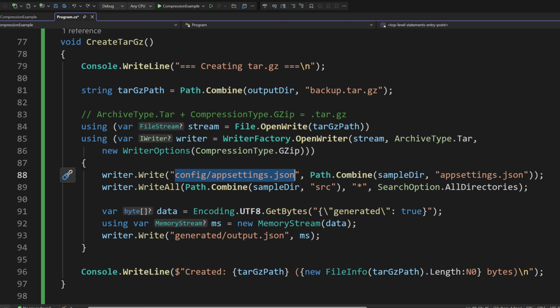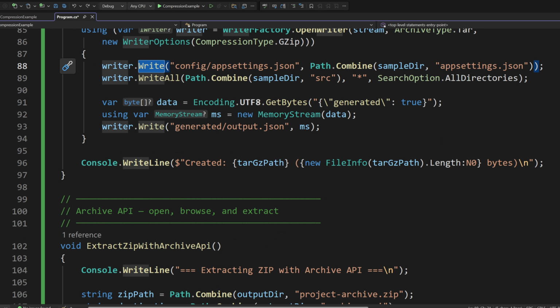But the actual arrangement here, we are archiving just simple config files, say appsettings.json, or whatever it may be. And again, we combine the files, write all, and then we get bytes, just so we can describe how the file actually works and what we have there. And then we put it in a memory stream and write. So we write it all. We just use Write or WriteAll. WriteAll will write the combined arrangement. Write will just write whatever you specify specifically. So a kind of simple thing here.